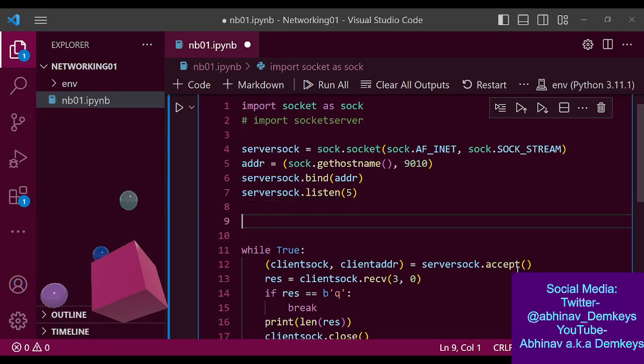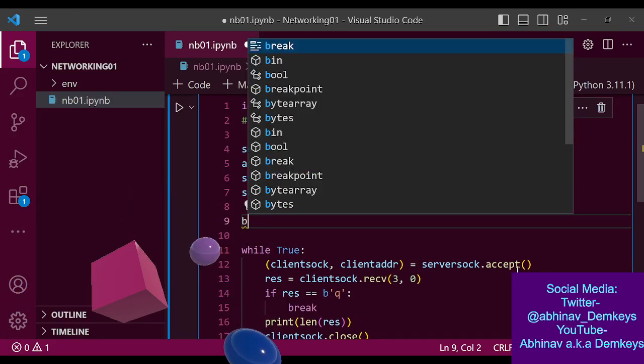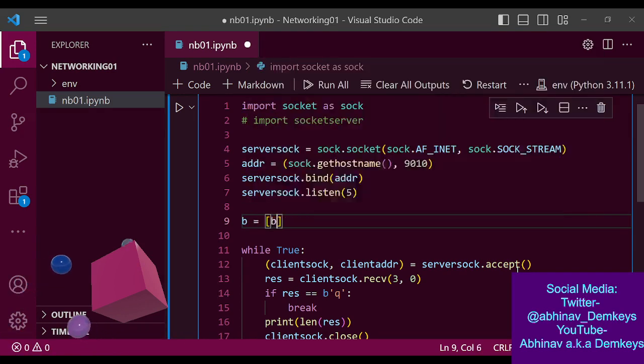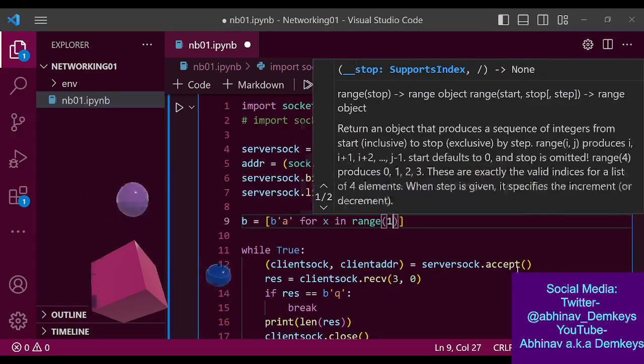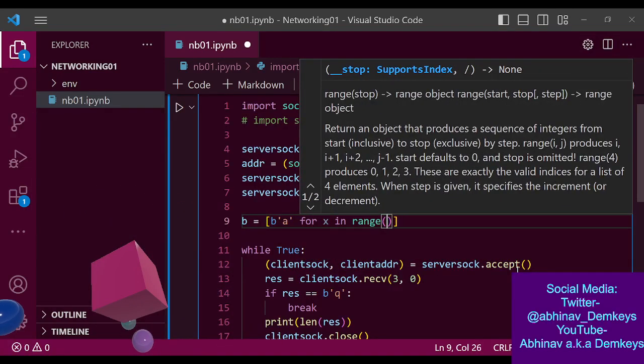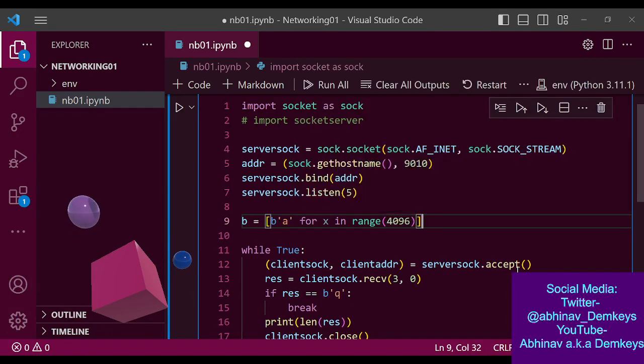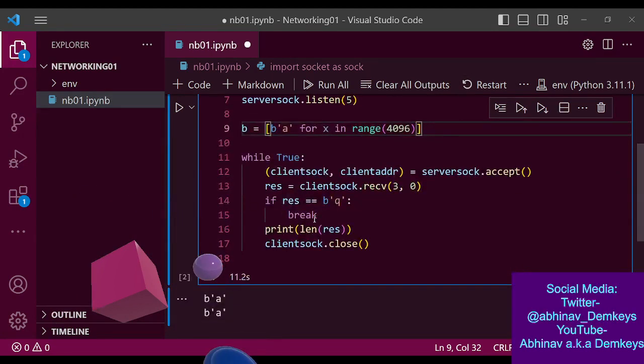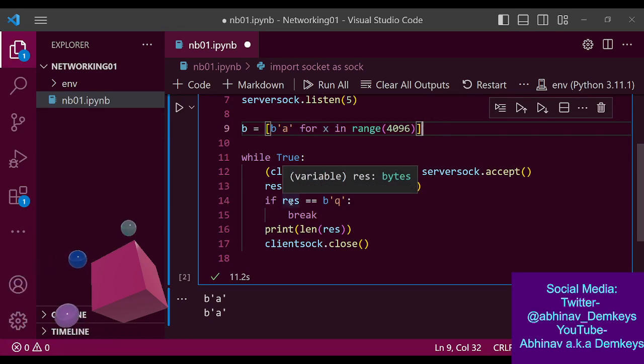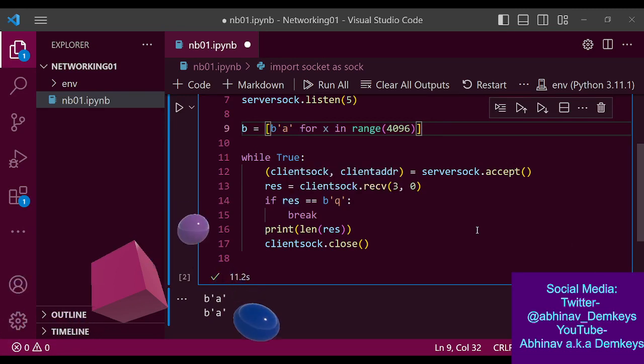So I was gonna try and use list comprehension, something like b equals b a for x in range 4096. The problem is, how's that going to be a byte? That's not going to be a byte to begin with. It's going to be a list. So in this case, what is it receiving? It's receiving a byte buffer. So does it accept lists?